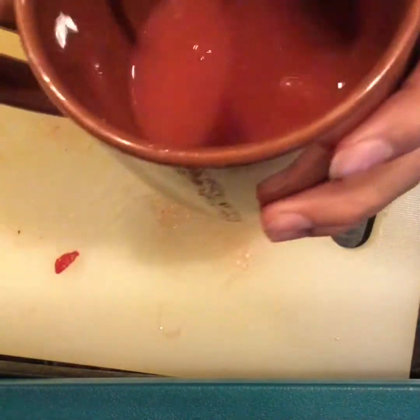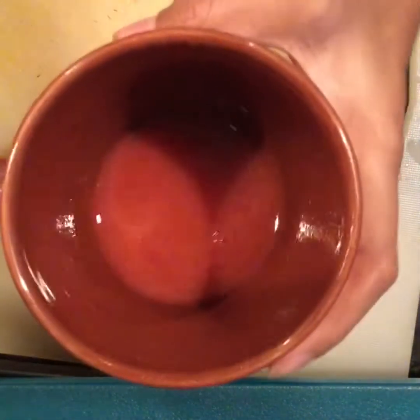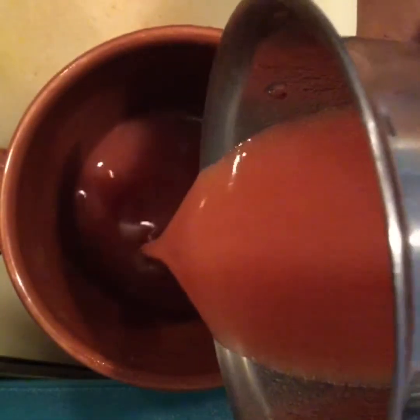Now I'm gonna drink it. Oh wow, it's really good. So I'm gonna put some I made earlier into here, so it's more.